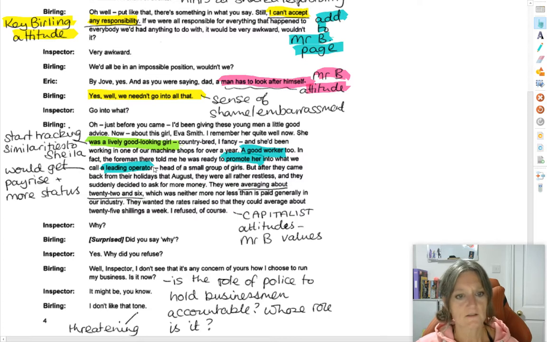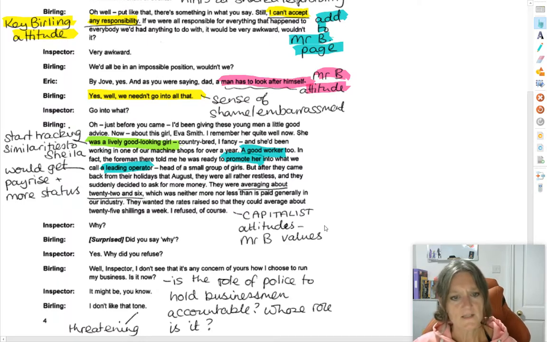The fact that she's a good worker and she was about to be promoted indicates that she was probably going to get a pay rise and more status within her job anyway. So in a way, if she was only thinking of herself and her family, unlike Mr Birling's attitude, if she was only looking after herself, she didn't need to go on strike. She just needed to keep her mouth shut for a couple of weeks and wait for the promotion, and she'd be getting more money and probably less work with that responsibility as well. But she doesn't, and that shows us something about her personality.